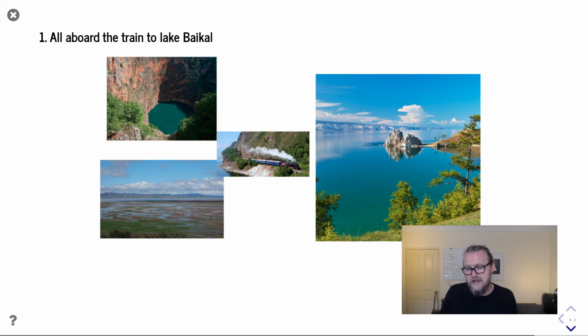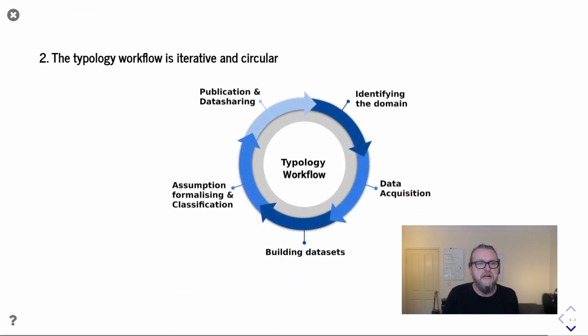But any step along the way that you can take is valuable, right? So it doesn't matter if your next project, you don't have to do a fully automated typological project, but if you build some data sets and share them online, that's fantastic. Similarly, if you automate some of your data exploration process, excellent. So all of these are just one step at a time. Learn a little bit of Python, learn a little bit of statistics, and we just apply them one day at a time, right? The crucial thing here is that we're all on the train together.